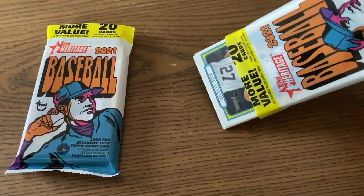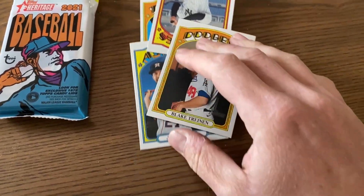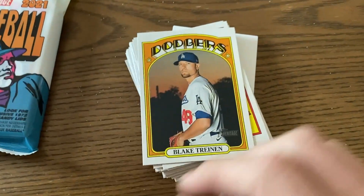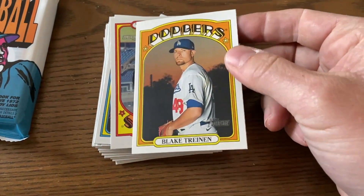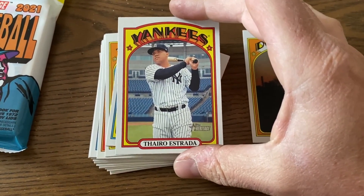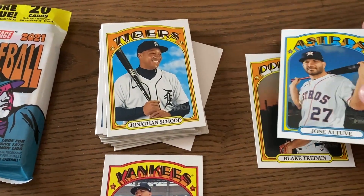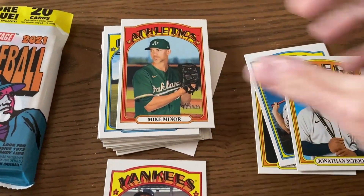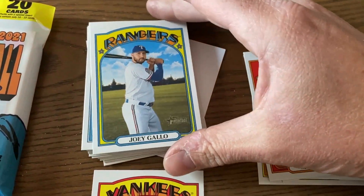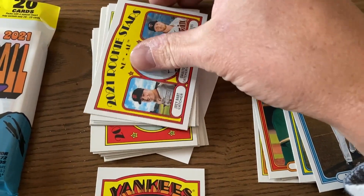So let's start off. I'm going to try to slip these out here and see what we find. Starting off, I'm going to try to be careful in case there is something valuable in here. We've got some Dodgers here. Who else do we have? These are kind of really cool looking. Estrada, we've got a Yankee here. Altuve. Jonathan Shoup. Mike Miner. I love the look of these — very throwback, very retro looking, which seems to be all the rage these days. J.P. Crawford. Not seeing anything that's incredible just yet.